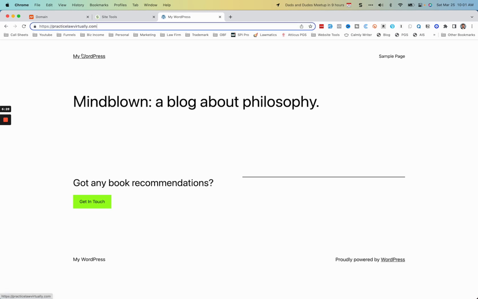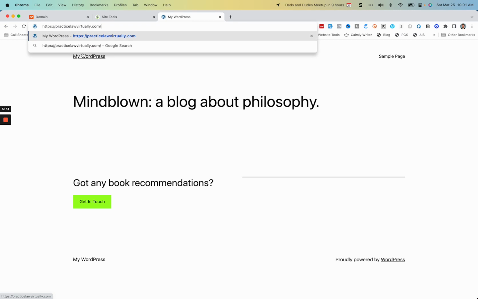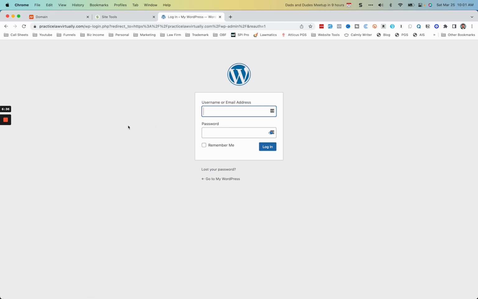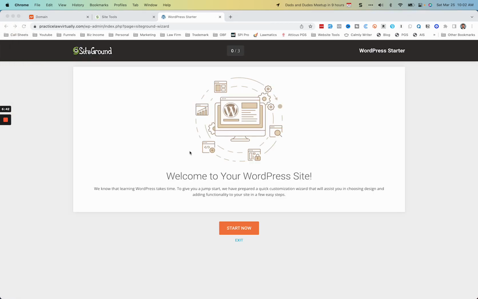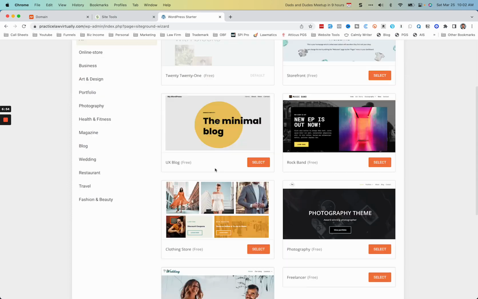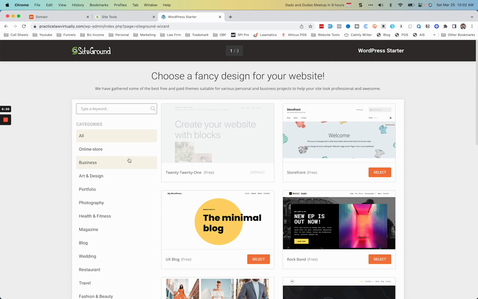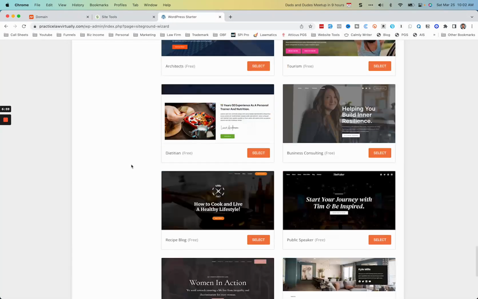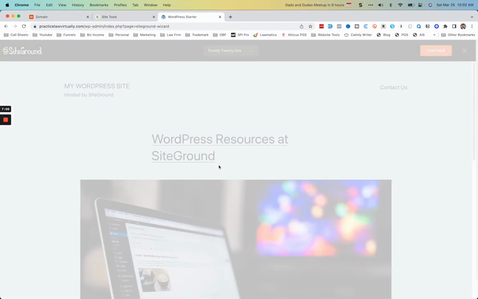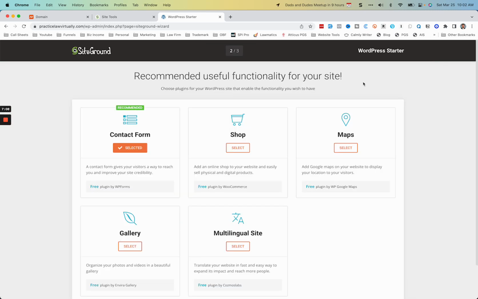Now to log into your site, you're going to type /wp-admin, and then you're going to use the username and password that you saved from before. Make sure you add that to your password program that you use, and now you're logged in. You can hit the start now. You don't need to pick any of these right now just yet. So go to the bottom somewhere. I guess it wants you to pick something, so we'll just pick the default and click continue.